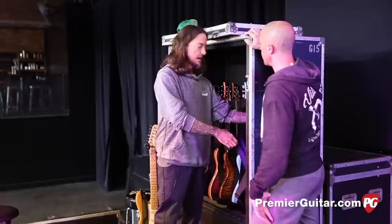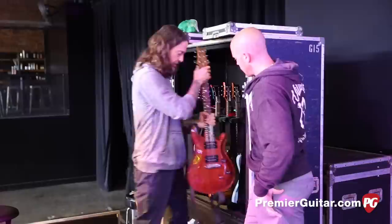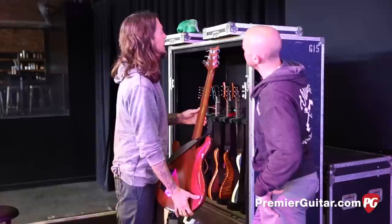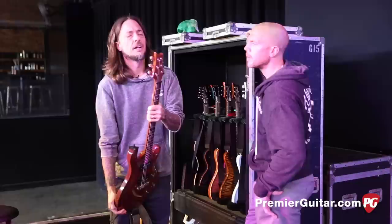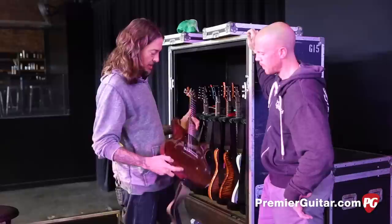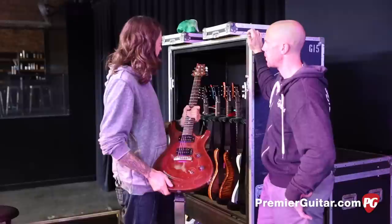I mostly just play the one guitar all night. Old Blue is in standard tuning — A440. If I break a string on that, we go to this one, which is the same guitar but with no paint on it. This one is actually older — it's got Duncan 59s. I can't quite read the serial number, but it's one of my oldest guitars — older than the blue one but built the same. Is this one mahogany? That is just a piece of mahogany — the neck, everything. Straightforward electric guitar, but it sounds great.